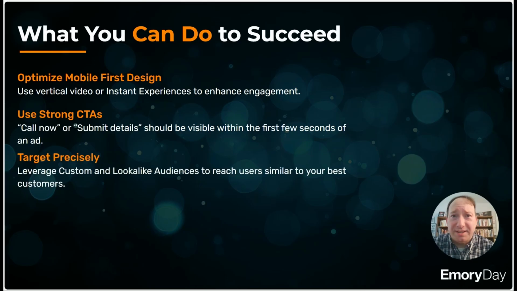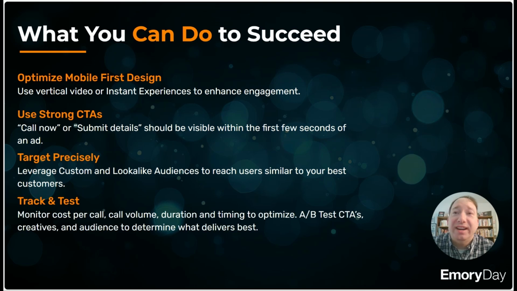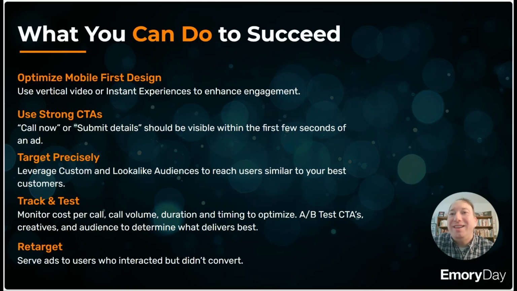And then target smart. Use custom audiences to re-engage people who have interacted with your brand. Use lookalike audiences to find more people who match your best customers. And then test everything: calls to action, imagery, your targeting, and track every key metric: call volume, call duration, form completions, and cost per lead. This data is your roadmap for improvement. And then finally, retarget those who saw the ad but did not convert. Hot leads cool quickly, and your speed of follow-up often determines whether you win the sale.